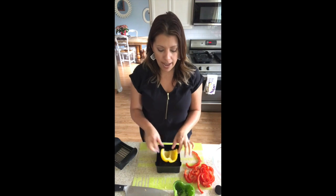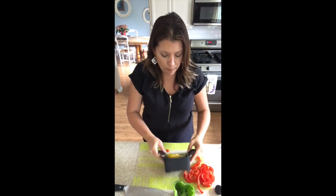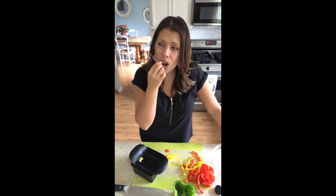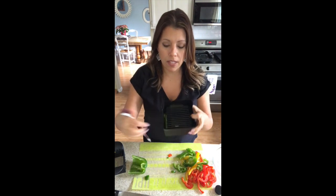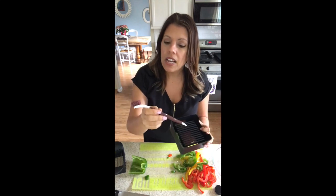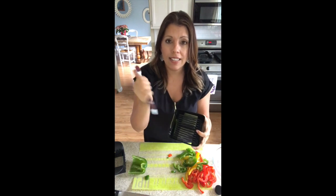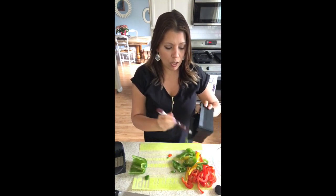This guy right here is the quick slicer. I'll show you how to do this: just slice your pepper in half, put it on top of the quick slicer, take the top of the quick slicer and give it a gentle rock back and forth — and boom, you have perfect sliced peppers. Sometimes this tool you might get something stuck in there. This little item is the dual-sided cleaning brush — it's my fave. One end is like a tip and the other side is a tilted toothbrush shape. It makes life easy and you can just get those peppers right out of there.